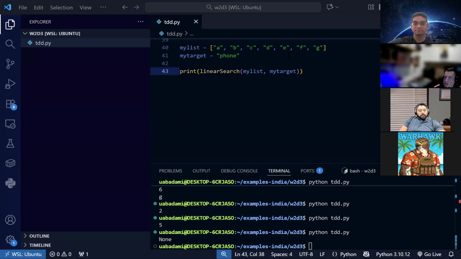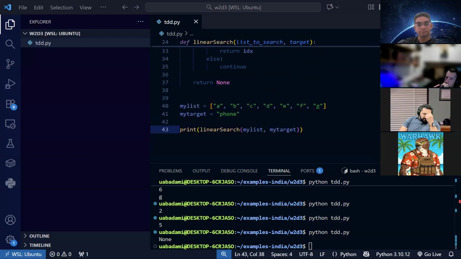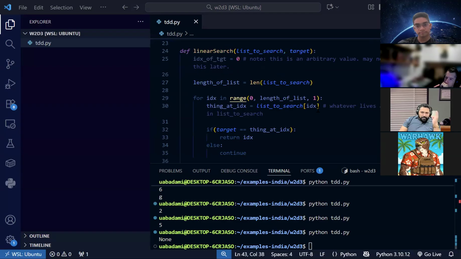I do. So can you go back over to where it says list to search real quick? Mhm. And I was following length of list to search. I don't know what it looks like. That's a variable, correct? Yes. But I don't see where that variable's at in there.